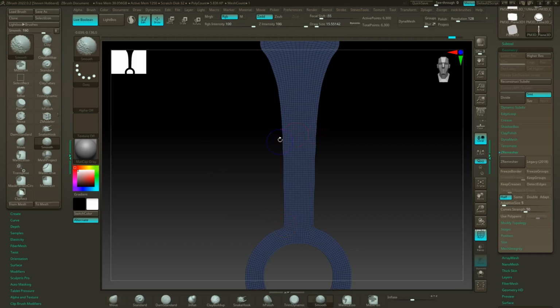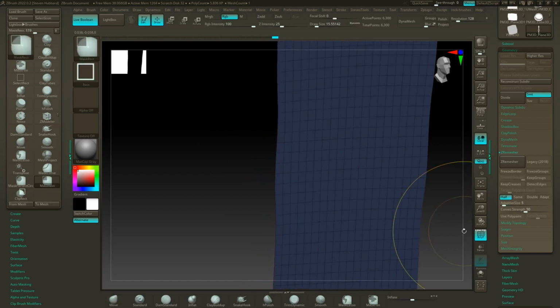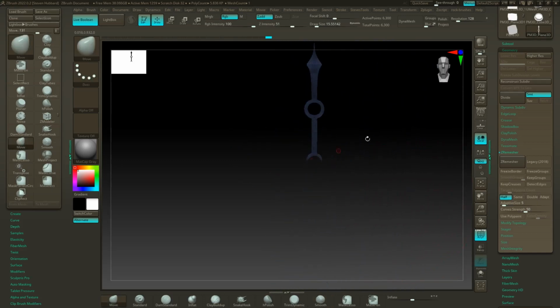Or leave it. Maybe I'll just smooth it. Yeah, it's such a small piece.